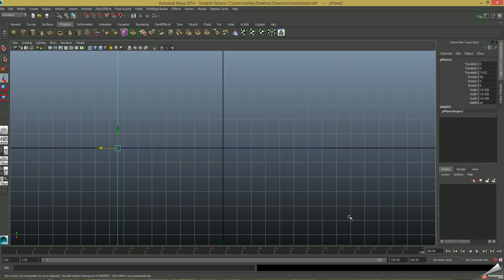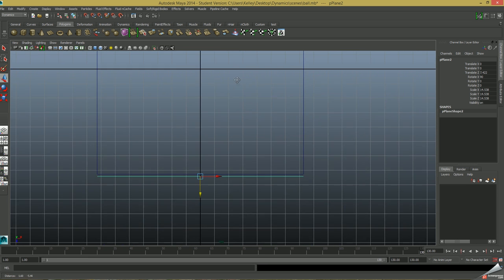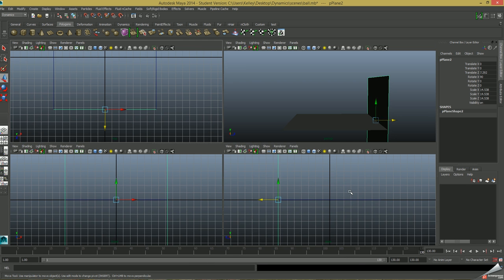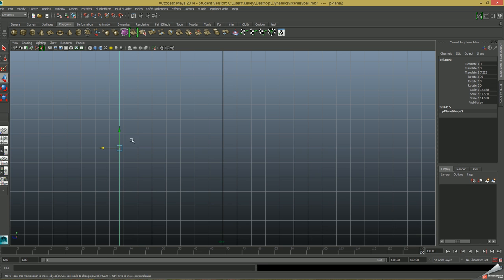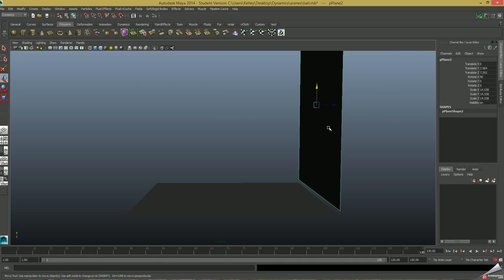Probably look at it from the side view, it'll be a little bit easier, or from the top. There we go, and just put it right next to that. And then I can lift it up. I'm going to close up that space. There we go. But we've got a floor and we've got a wall.